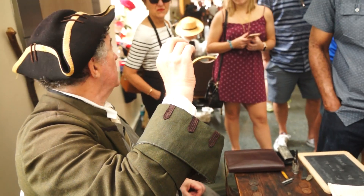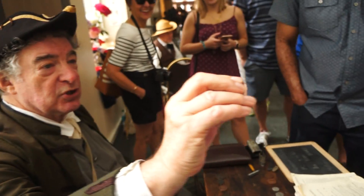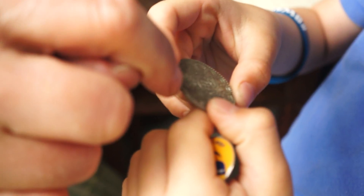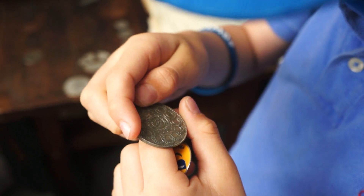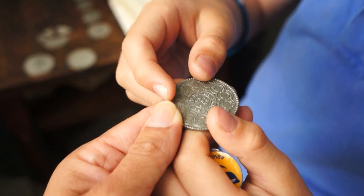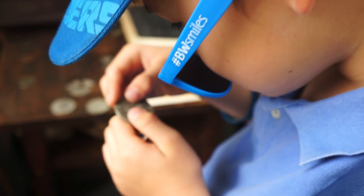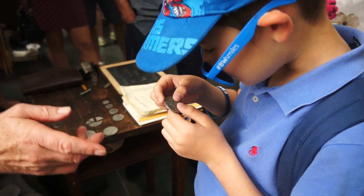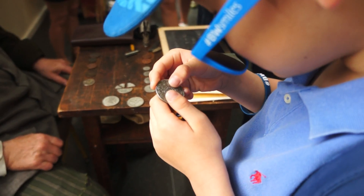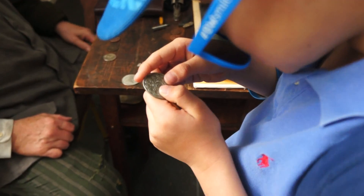On the back — you've got young eyes, probably. Can you read any of the names on those little circles there on the edge? Not there — way out on the edge. Can you read any of them? There you are — Georgia... South Carolina... Massachusetts. That's why it's useful to have young people!